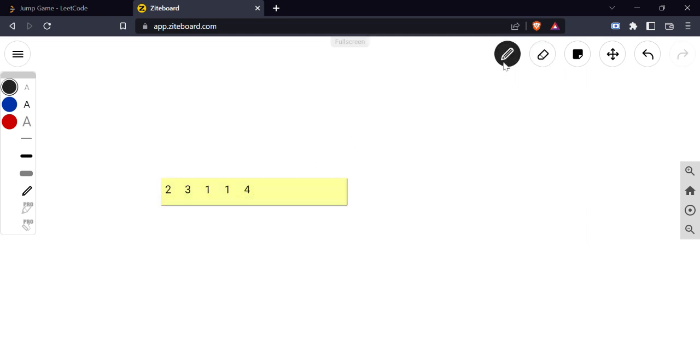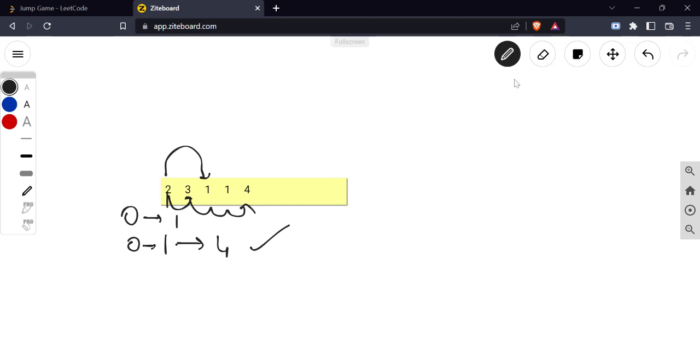That's the question. If we solve this problem, initially we're at the first position. I can either take one jump or two jumps. Let us consider that first I took a single jump, so from index 0 I went to index 1. Then from index 1, I could jump over two stones and step on the third stone. So from 0 to 1, and from 1 to the last position. In this way I could reach the last index, and this is one possibility.